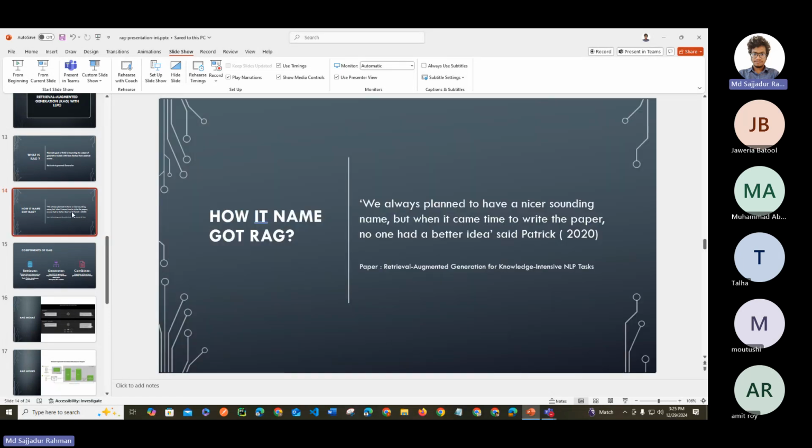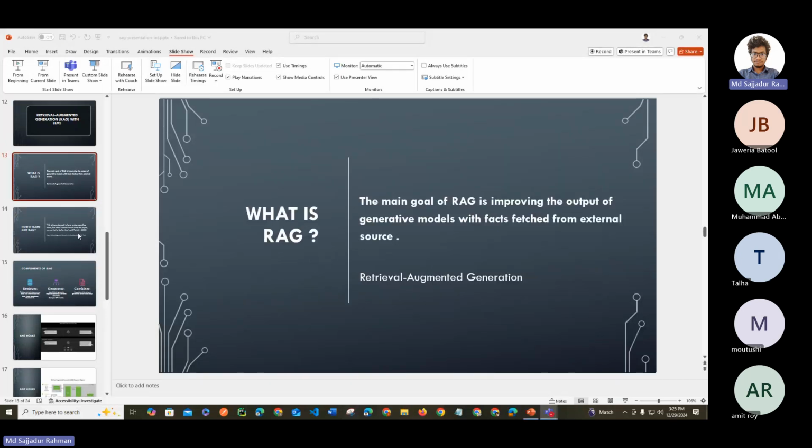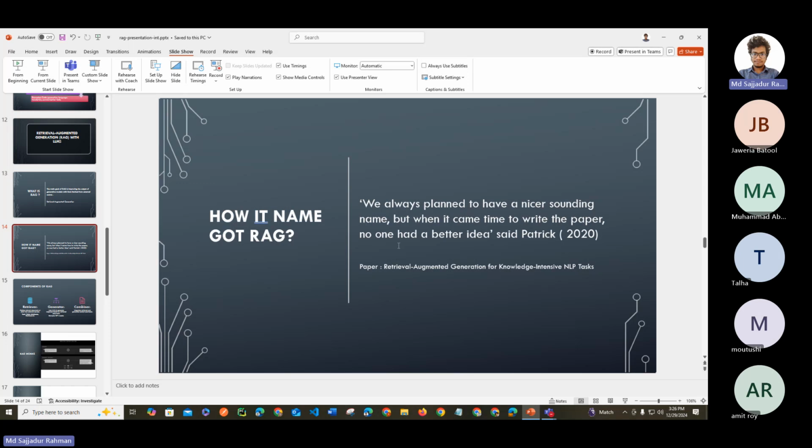So the question may come to our mind: why is it actually named RAG? The authors in 2020, when they solved the problem, didn't actually focus on the name. They built a paper which mitigates the problem.